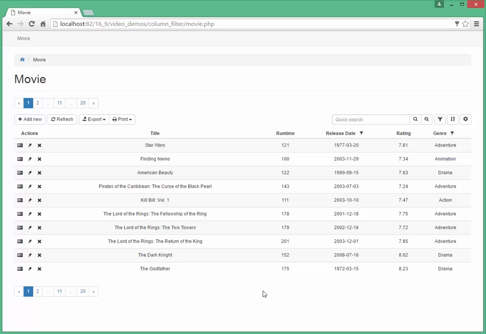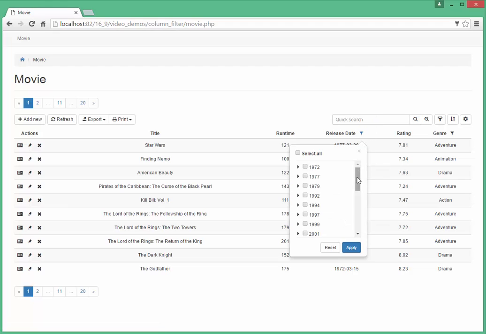This video demonstrates column filtering, which is a very handy tool to filter data in the simplest way possible. Headers of columns equipped with such an ability are marked with a filter button. To filter data against a specific column, press this button and select one or more values displayed in the filter drop-down list.